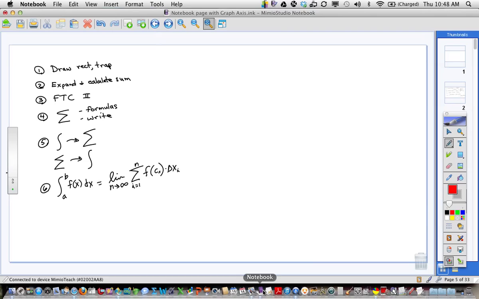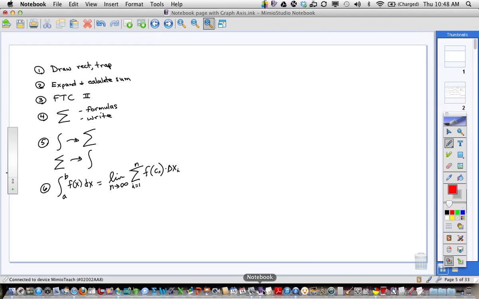A Riemann sum is adding up rectangle areas. That's what the right side here is, actually an infinite number of rectangle areas. The f of c sub i is just your different heights, and the delta x sub i is your different widths. And as you have an infinite number of rectangles, that becomes the exact area under the curve. And so that was the whole definition that we worked on and went through. All right, so that's the stuff. If you can do those things, I think it's pretty straightforward from there.